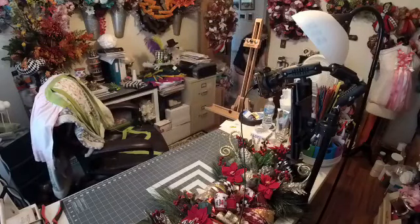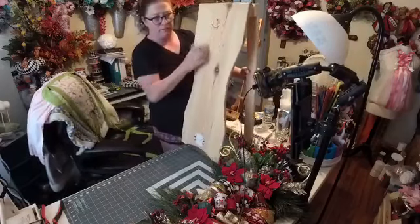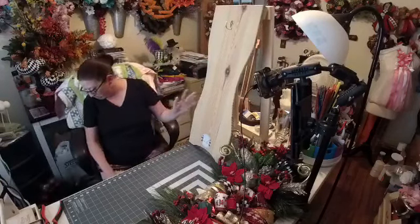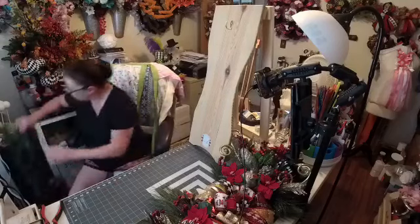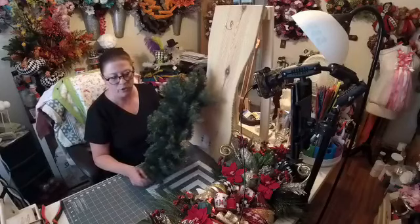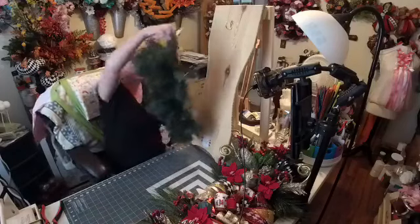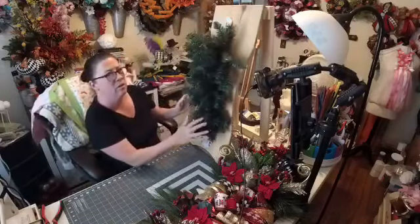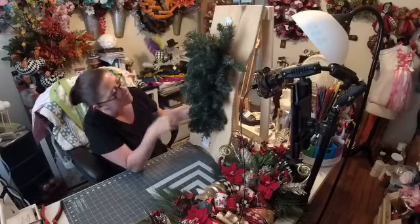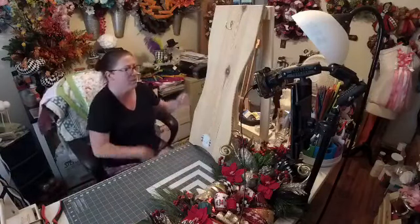So, my husband made me this. And for all of you that do wreaths, you know what this is. I am going to be making some more swags. The wreath shop has these, and they are a 24-inch evergreen swag. It comes with the loop already on it, so I can make them like that. I'm going to make some Halloween ones, some Christmas ones. I got four of these, so I'm going to make some fall, Halloween, and Christmas.